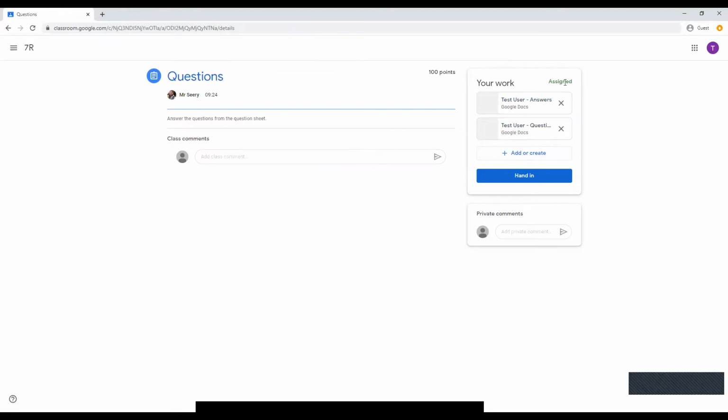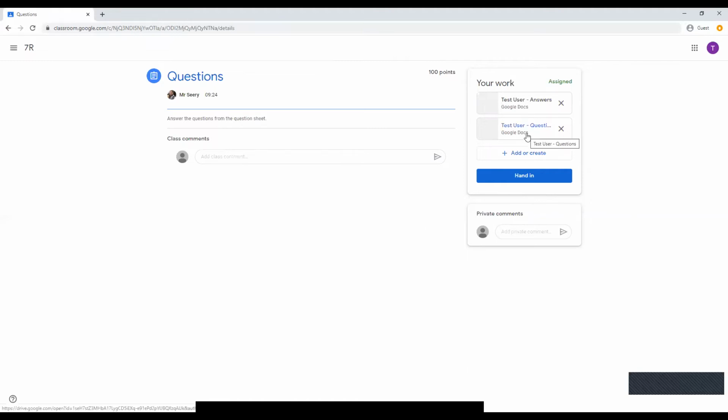You can tell because it says assigned at the top right hand corner. If you have any questions about the work and you want to talk to your teacher privately, you can do so by adding comments in the private comments box just below. If you want to converse with your classmates and ask questions or make comments about the work, you can do that in the class comments section here. And again, that's all moderated by the teacher who owns the class.